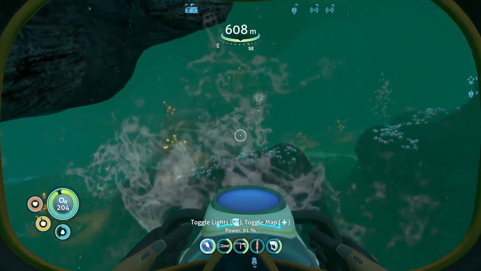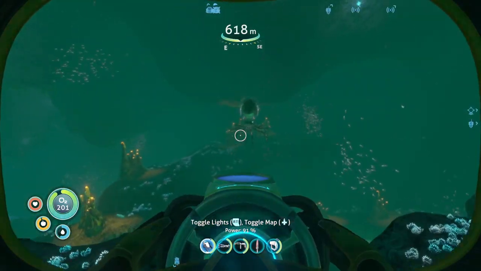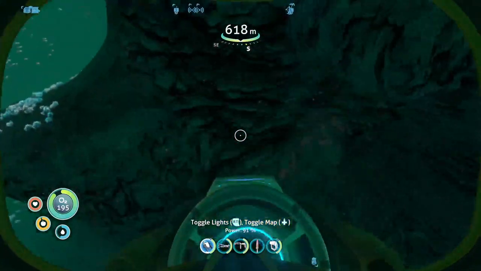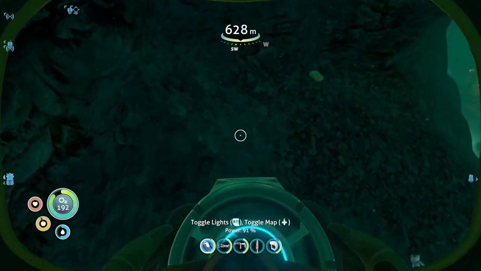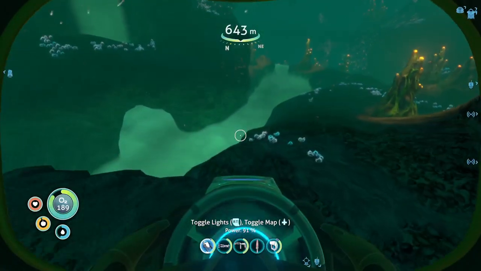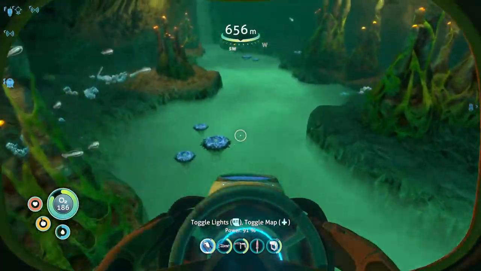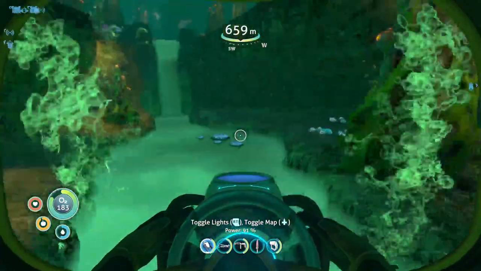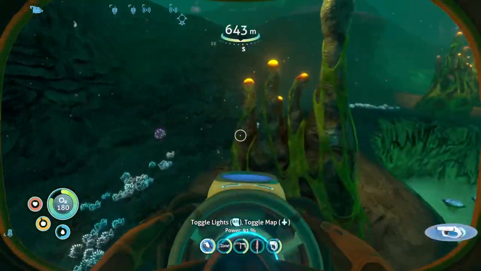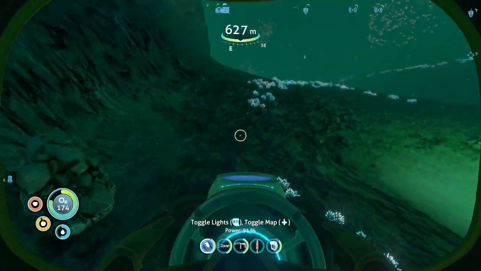Nickel. Oh, okay, you're the thing my friend warned me about. This guy does not like lights. Quartz, how many quartz? Maybe we should make a base down here, actually, even though it is kind of dangerous. There's a gel sack down here. And fish.